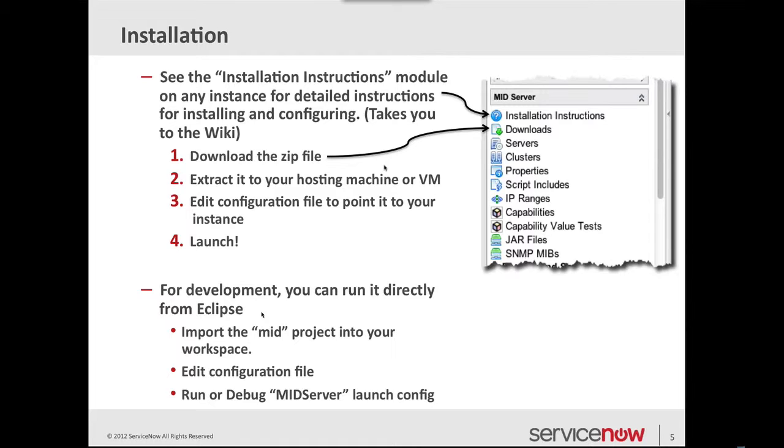If you're interested, as a developer, you can run it directly within Eclipse, and that's what a lot of us on the automation team do, obviously to develop and troubleshoot the MIS server. You basically just need to import a project from Git, and then you can just launch it after you configure it. But for the purpose of our exercise, I already pre-packaged a MIS server which you downloaded. So later on, we'll unpack it and install it.